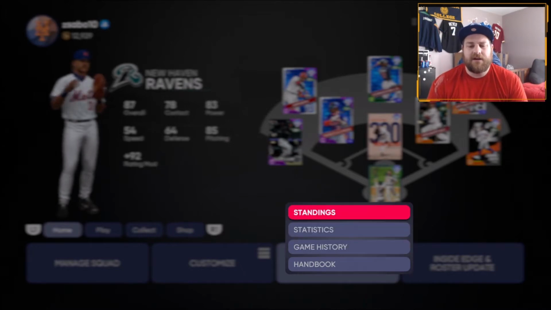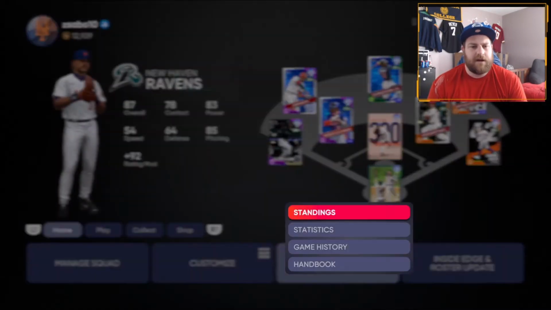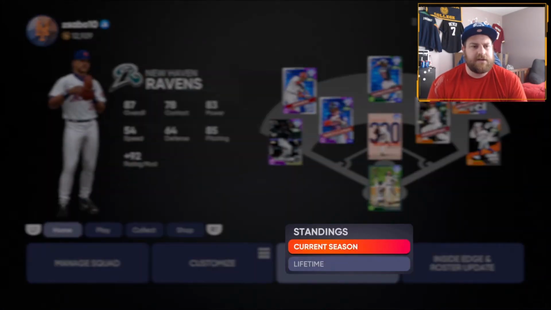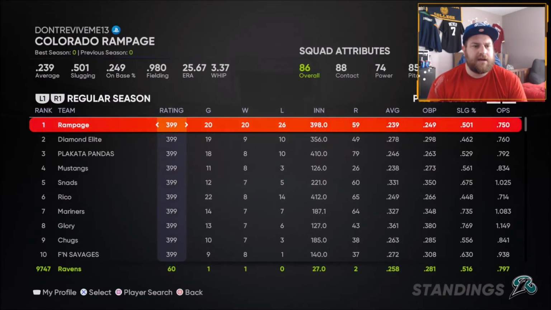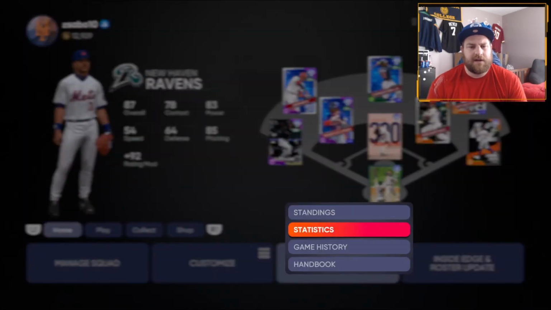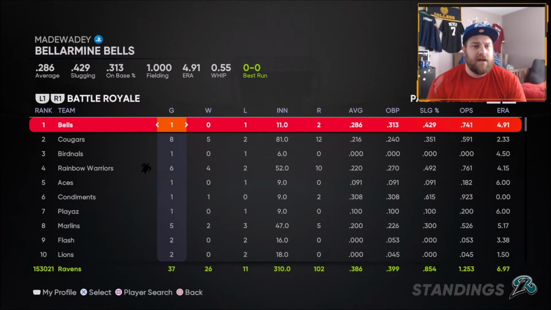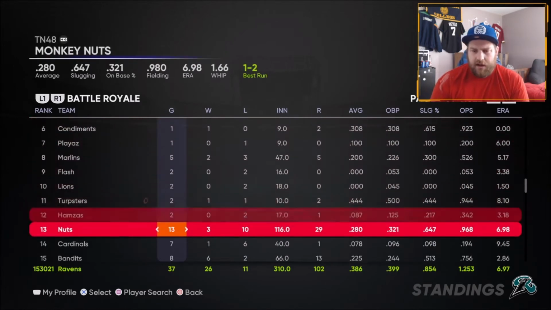Here's where you'd find all your statistics, your game history. So like, let's say I want to see... What do I want to see? Let's look at the current season. And can I look at... I want to look at BR. Okay, I guess I can't. Let's look at Lifetime. Yeah, so if you go to Lifetime Battle Royale, I am hitting two... No, where's mine? Oh, I'm way down here.